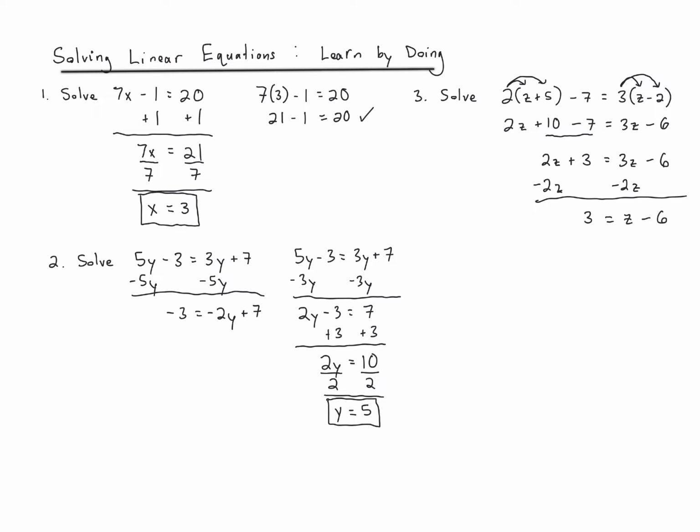All right. We've reached the home stretch. There's one more step. Can you do that step and tell me what the final answer is? To get rid of that 6, we need to add 6 to both sides. When we do that, 3 plus 6 is 9, and we're left with z alone on the right-hand side. So our final answer here is 9 equals z, or if you like it better, you can switch the two sides and write z equals 9. Either one works.